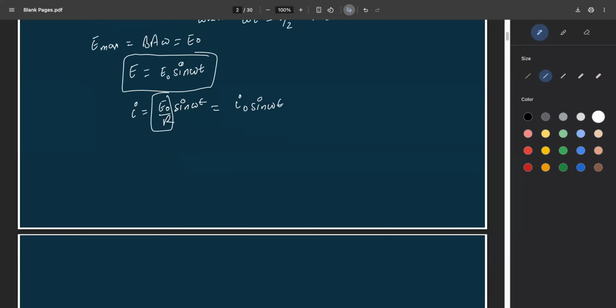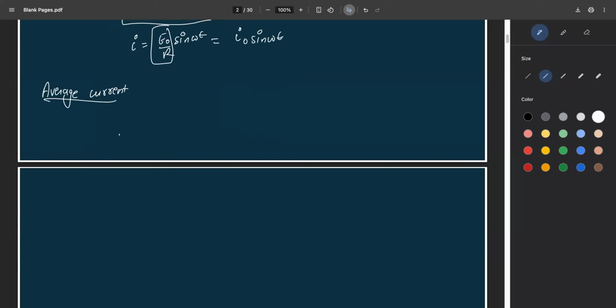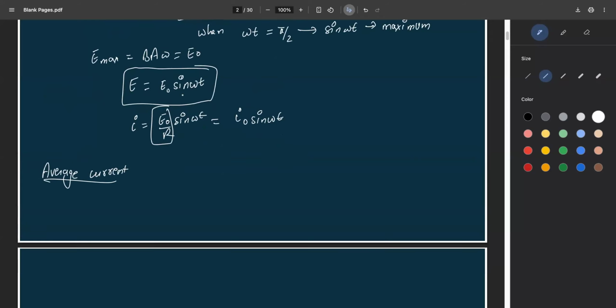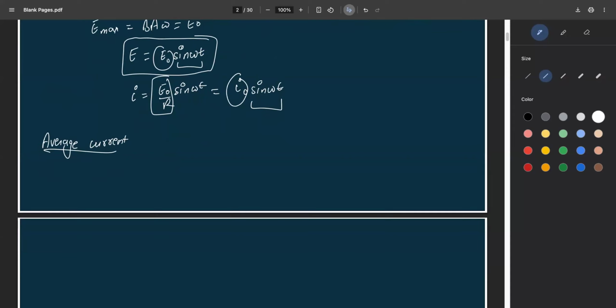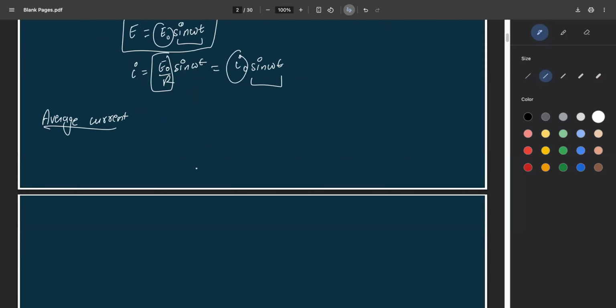So Kirtana, let's go to the calculation of average current. Look, there's one more problem here. If you make a graph of anything, at the end of the day it has some maximum value multiplied by the same thing. You know that the average will come out in a similar fashion, just the value will change. So let's calculate the average current.